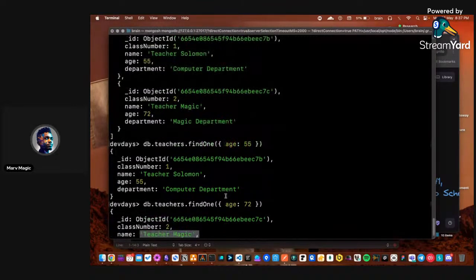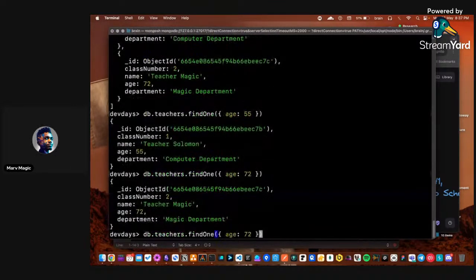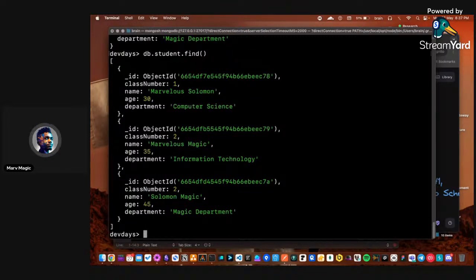We can also use this to search across the other records. So if I say db.student, I can't remember what we have in the student record anyway. So let's just start by saying db.student.find. Okay, so we have a student with the name.